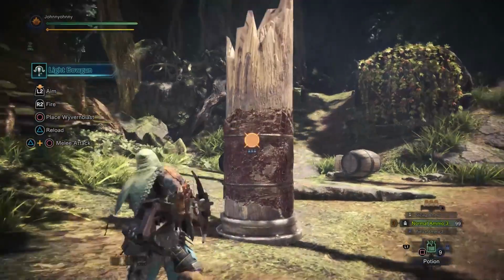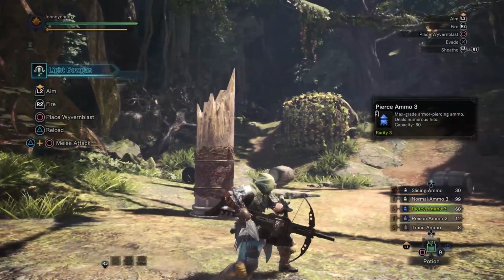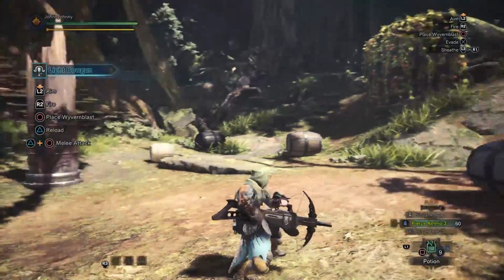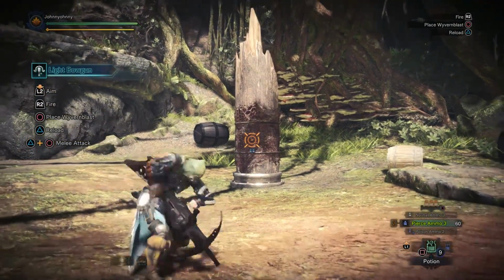The light bowgun is easily one of the most accessible weapons in Monster Hunter World. It's easy to grasp, it's fun to use, and being a ranged weapon, it should keep you out of the worst of the danger while on the hunt. Emphasis on should. The Greatsword is up next.